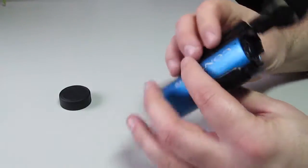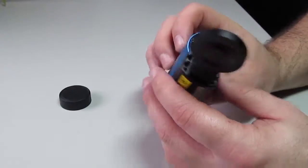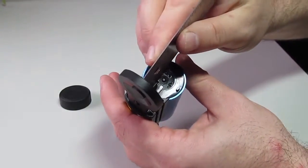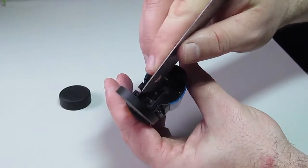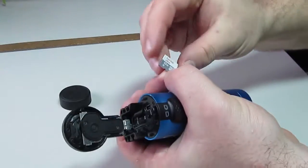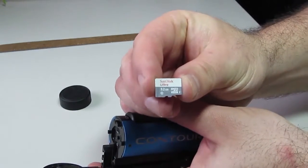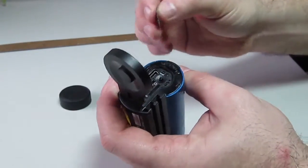Opening up the back portion of the camera, this is where some of the key features can be located, mainly the SD card slot. It's kind of difficult to get the SD card in and out — you're going to need something like a ruler or a credit card. I have a 32 gigabyte micro SD card, and I've never really had a problem with storage space, although you might need something larger depending on what you're filming.